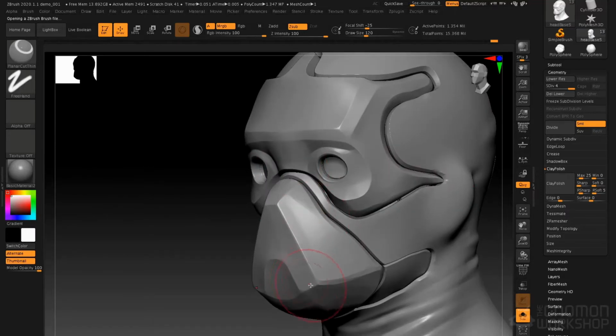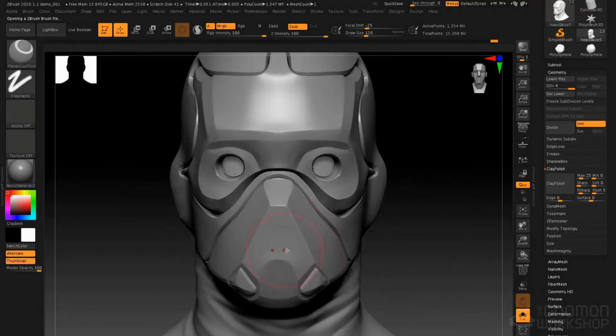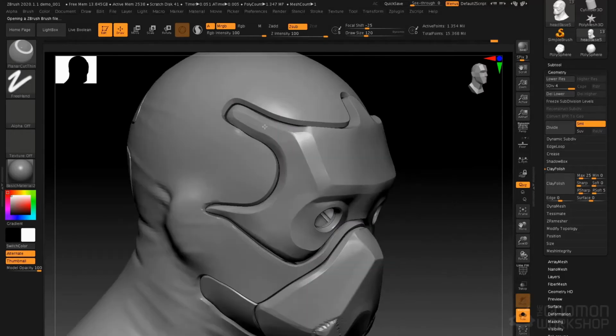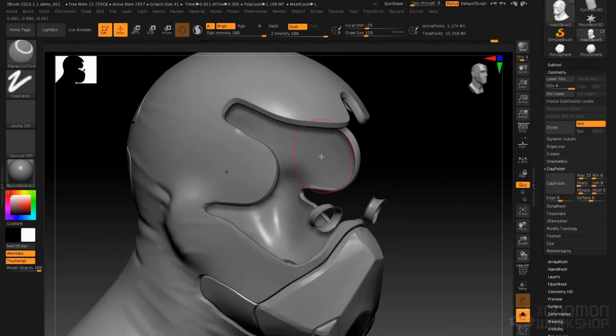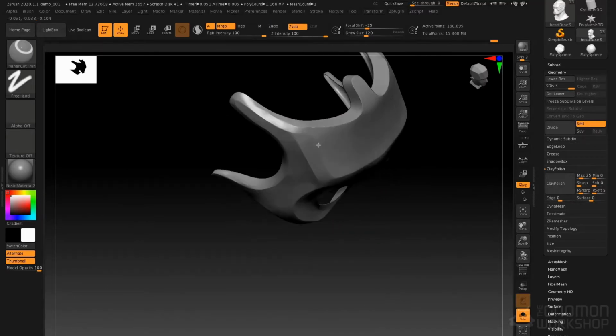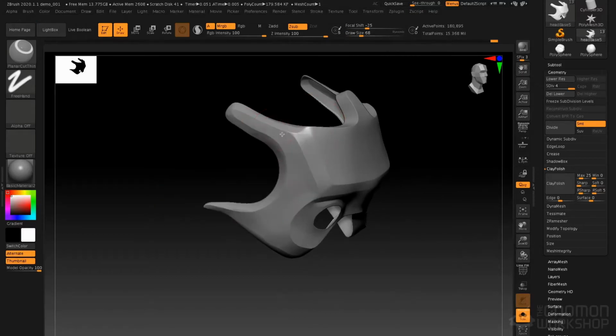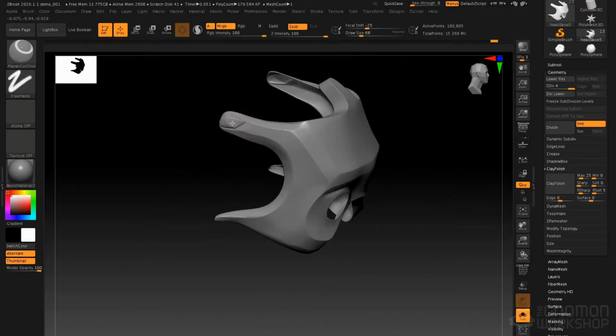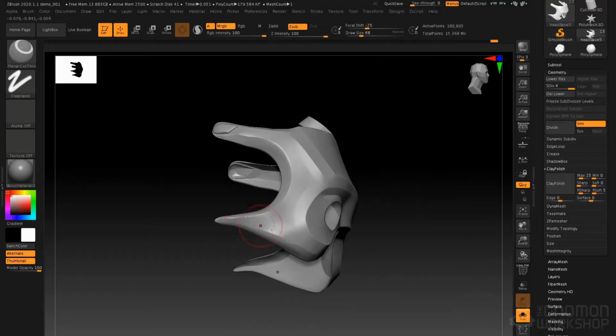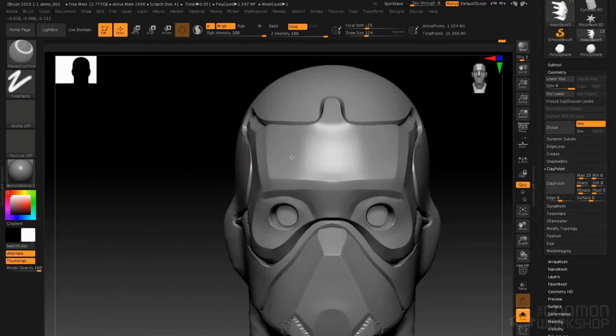This might be a good time to play around with doing some greebling like this. Maybe we'll come into this bit here, and I'm going to actually isolate that. So let's Control-Shift-Click on that. Oops. And then we can turn our draw size down, and then just do a little bit of greebling, as I like to call it. I don't like that one there. Let's do another one here. And let's bring our visibility back up and see how that looks.